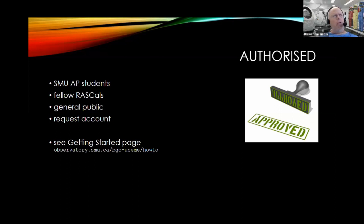Now, if you get to know and are doing some interesting things and get to know some of the people involved, it is possible to make special requests of Tiffany. I do things like pay attention to usage patterns. And in general, on full moons, people aren't doing stuff. And that's when I do things like shoot double star images.